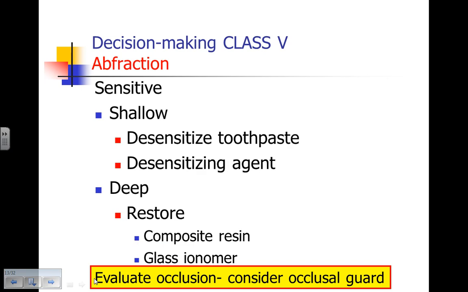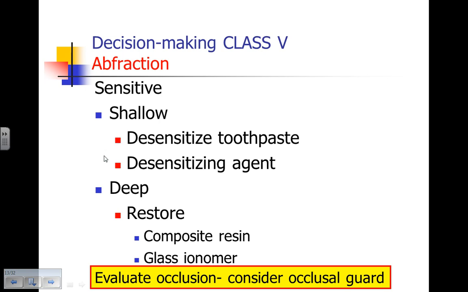When these lesions are sensitive, in many cases, the patient self-diagnoses the presence of these lesions. We generally see root recession, gingival recession on the root. And for the shallow lesion, because of the sensitivity, we'll consider using a desensitizing toothpaste. In Module D of this series on Class 5s, we'll be speaking more about desensitization, toothpaste, the active ingredients, and the treatments to desensitize.